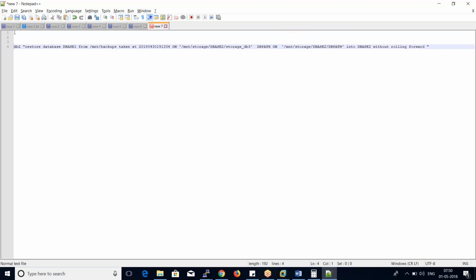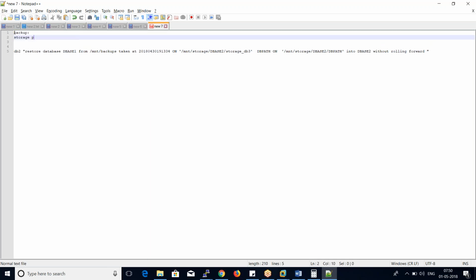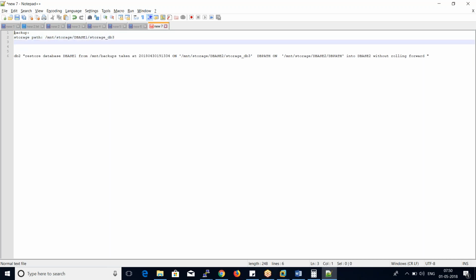Now if you look at the backup, while I'm taking the backup, what is the storage path? Which is mount storage dbase1 storage underscore db3. What is the db path? Mount storage dbase1 db path. So these are the two paths which I have within these backups.